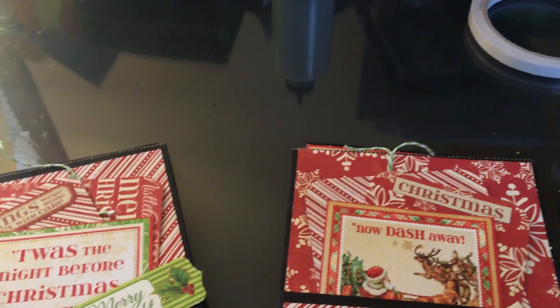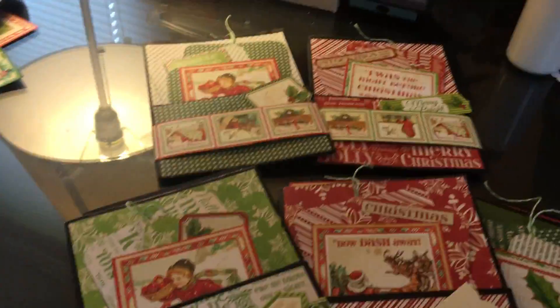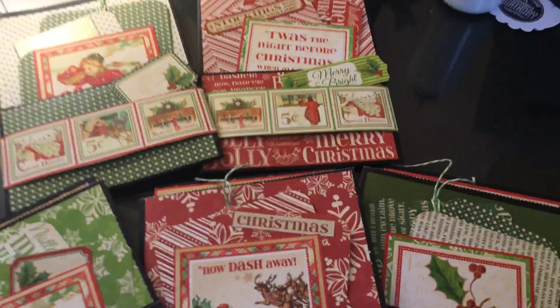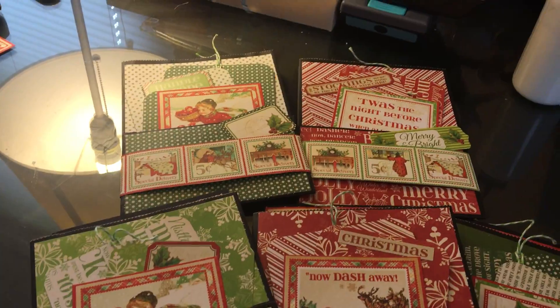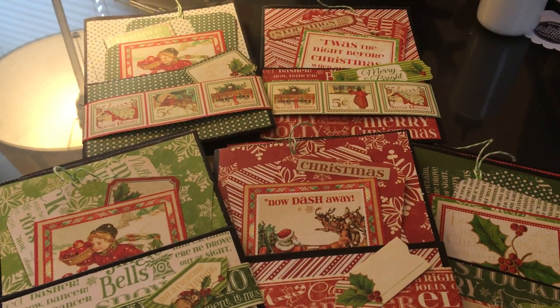I was hoping to make a Christmas mini album, then I remembered I also had to make Christmas cards. I thought about making a mini album out of paper bags, but that's just too bulky. I have the Bind-It-All by Zutter - the bookmaking machine - which makes mini albums much cleaner. But I'm not feeling good so I'm not really putting forth that effort, so I thought I'd make cards using these celebrate bags instead.